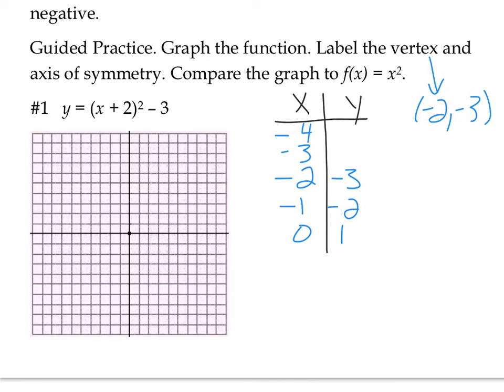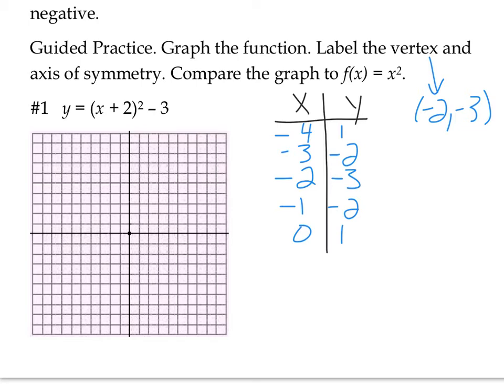And if we take -3 out here and we plug it in, plus 2 is -1. -1 squared is 1. Minus 3 is -2. And if we plug -4 in, we'll get a y value of 1. You should see where our vertex is, -2, -3. When you plug in those x values on either side of the vertex, your y value should match up. -2 and -2, 1 and 1. That's another good sign that you're getting numbers and calculations that are coming out accurately.